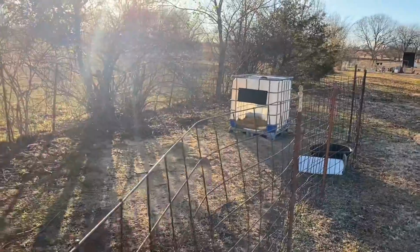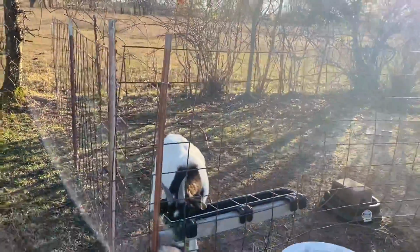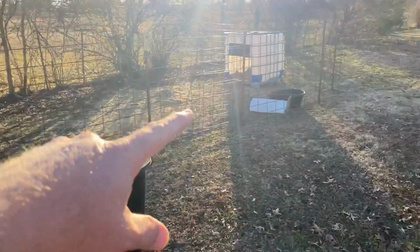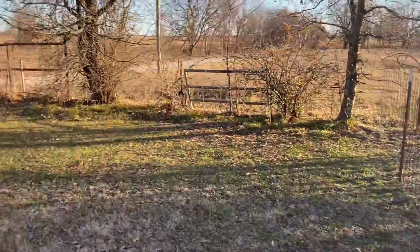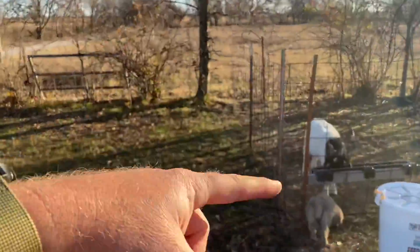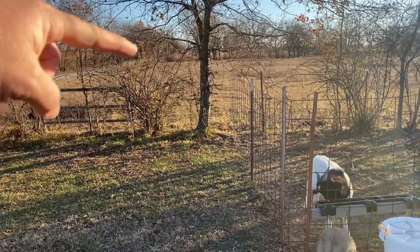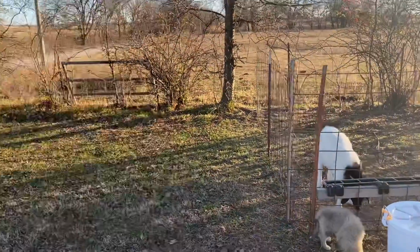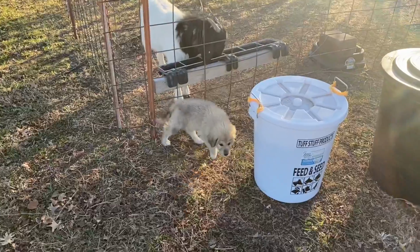That's one of those IBC totes. That's kind of his house, because this pen, I don't guess I really explained this very well. This pen here is very temporary. About every 2 to 3 weeks, I'll pull this pen up. The next spot for him is gonna actually be up kind of towards that corner. This is the other edge of the property I was telling you about the other day, where it would come back to the road. Our fence line's gonna be kind of out a couple 100 feet that way in that pasture.